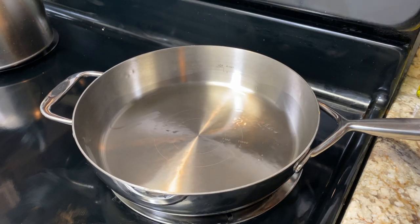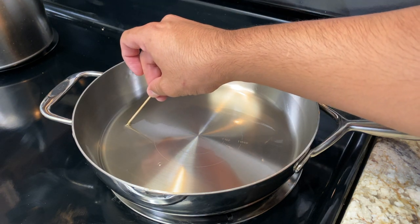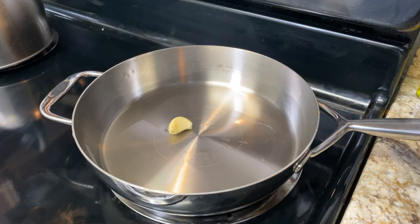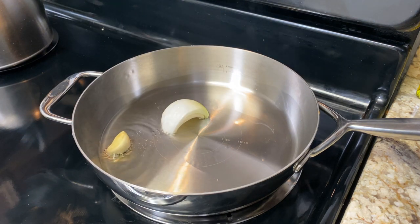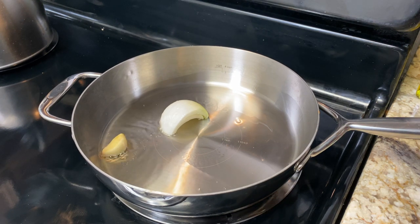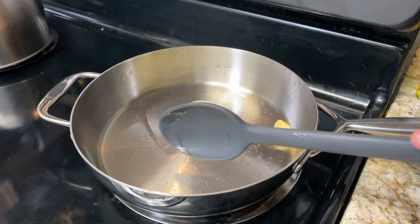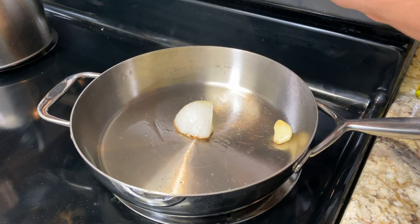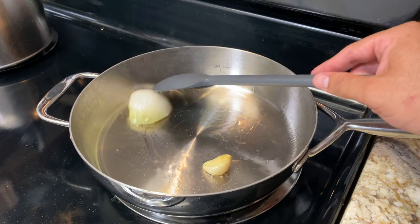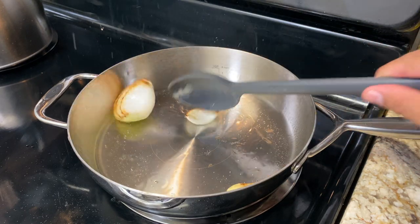So we have heated up our oil. One way for me to check is to get a wooden toothpick or wooden stick — if you dive it in and see it bubbling, you know your oil is really hot. Now I'm going to be adding in my garlic clove and my onion, and just going to let that fry or golden a little bit. I'm doing this to add some flavor to my oil and then I'm going to be removing it. You should do this for about three to five minutes, then go ahead and remove it.